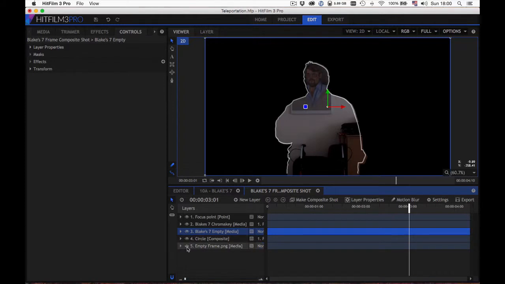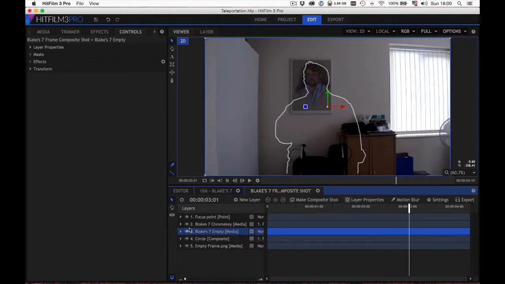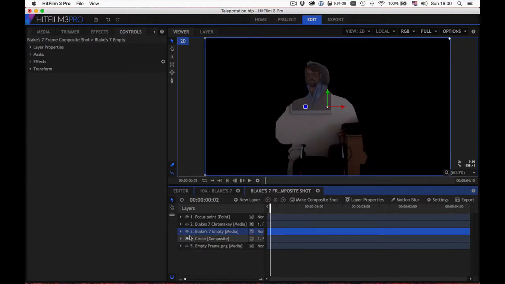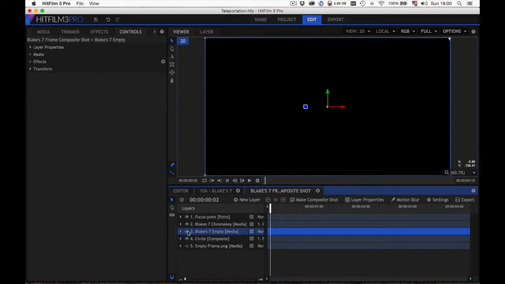So, turn everything on. Now we get to where the trick gets clever. Actually, I'll turn off these two for the moment. Oh, I need that one. I don't need that one.